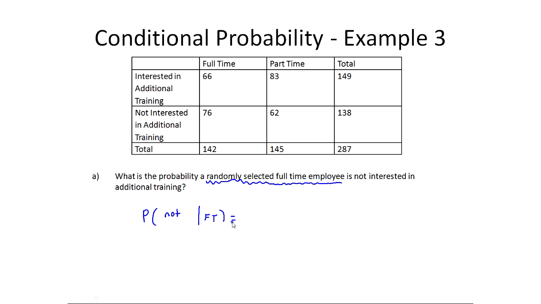Now, the idea with this type of conditional probability is if you're given the data already, you actually know how large the space is. You're not looking at everybody anymore, which is the 287. We only want to know about full-time employees. And so that would be this group right here. Full-time employees are this group, so I'm actually picking from that group. So there's a total of 142 full-time employees. So essentially, I zoom in what I'm looking at. Now, out of that group, 76 are not interested in additional training. So this probability would be 76 out of 142. And of course, you would either simplify this or better yet, write as a decimal or percentage. I won't be going through that, I know you know how to do that. But in general, most people would like to see one of these forms of a final answer.